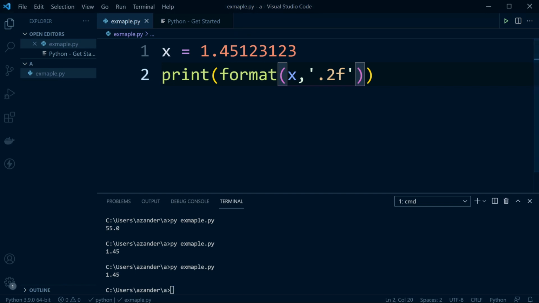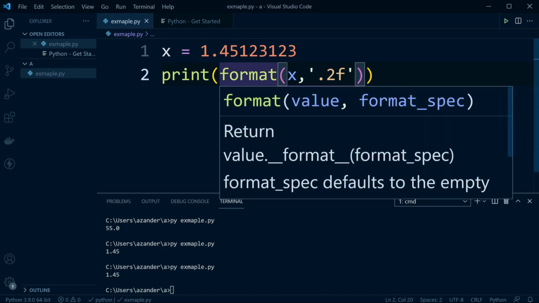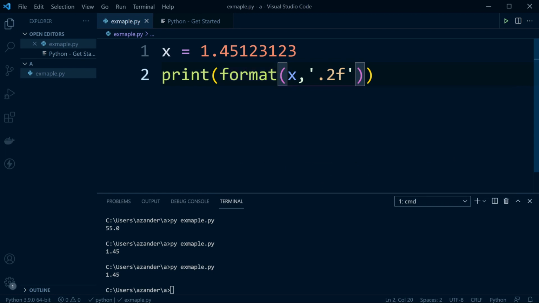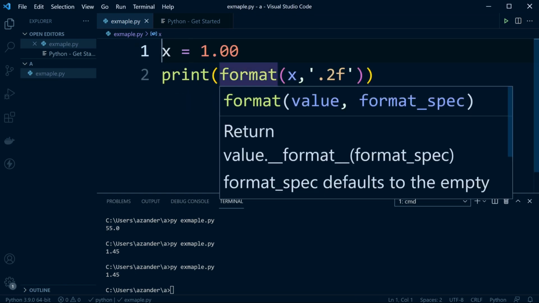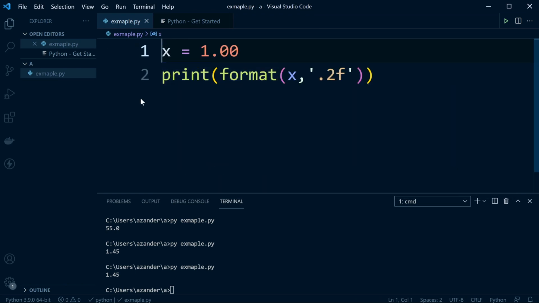So there are some interesting differences between format and round, and it can be very situational where you might want to utilize these. So take this example. To begin with, let's say X is now equal to 1.00, say £1 for example. If we wanted to output this to the screen, or to our terminal, and show the customer it's £1, so not 1, the integer 1, we want to show 1.00. So let's just utilize format here to do that, so 1.00.